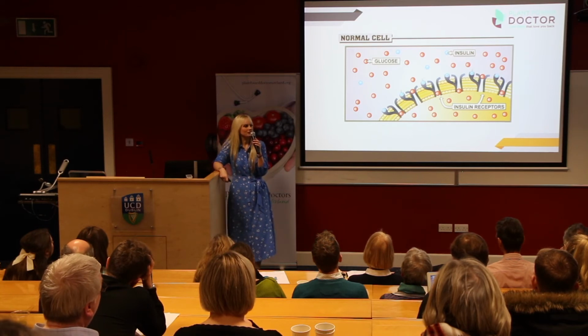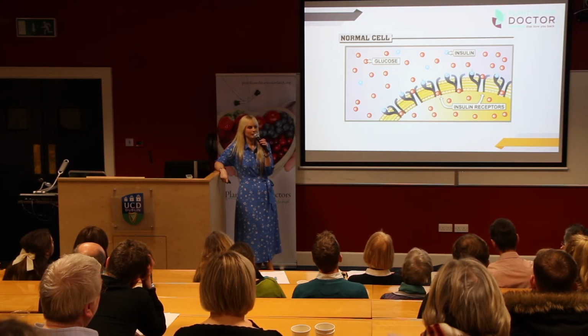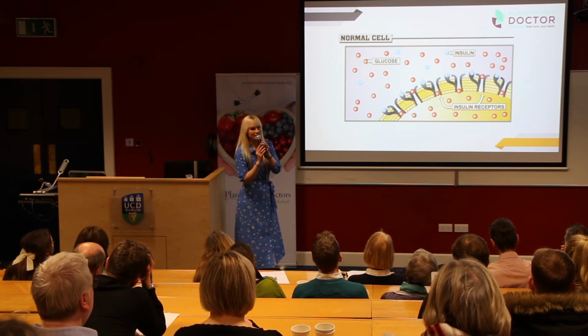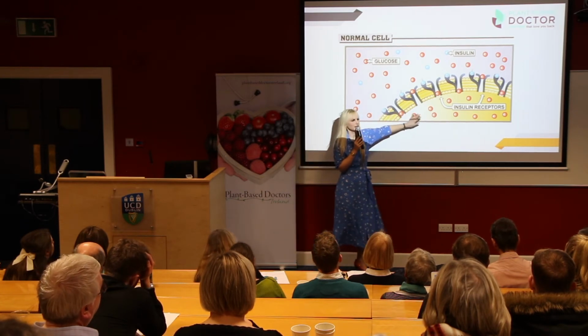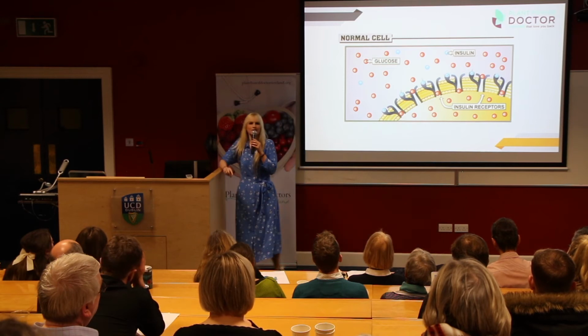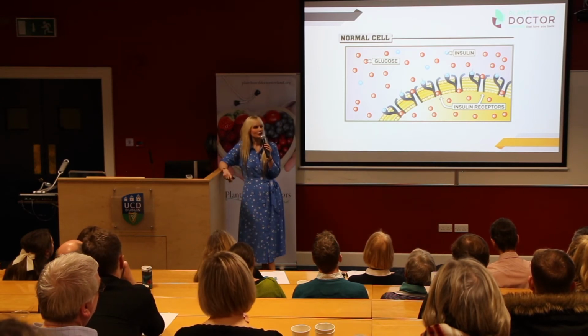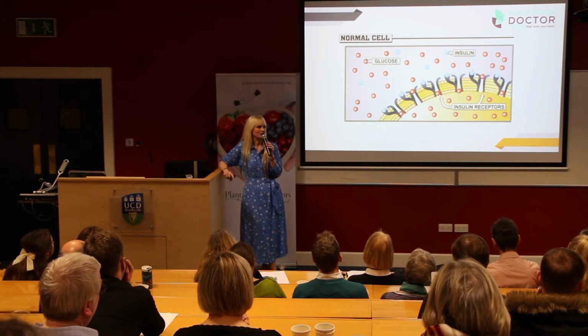The pancreas notices, and thinks, I need to make more insulin because there's too much glucose in the bloodstream and that's toxic. So more insulin is produced. And then you're in a dire situation because you've got more glucose in the bloodstream, which can't get inside the cell where it's needed, and then you've got more insulin in the bloodstream as well, trying to mop up the glucose. But it doesn't matter how many new keys you make, if the lock is jammed, you're not going to be able to open the door. And that is insulin resistance. That is the key to insulin resistance.